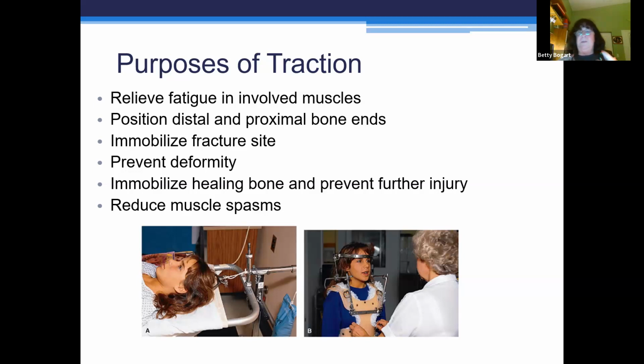And it was all because I kept that neck immobile. I took control of it. And a year later, that kid came to see me, perfectly normal, absolutely nothing, no deficits at all. And he remembered me, came up, gave me a hug, and told me thank you. So traction can work, can give you that time you need to get to surgery. It can also help prevent that deformity. And like within that fractured femur, it can reduce the muscle spasms because those little sharp pieces sticking in really hurt.